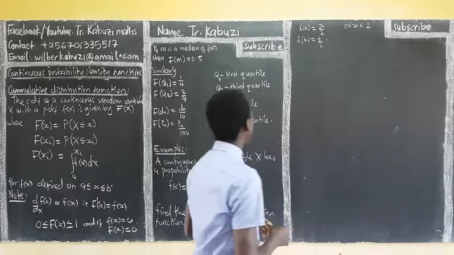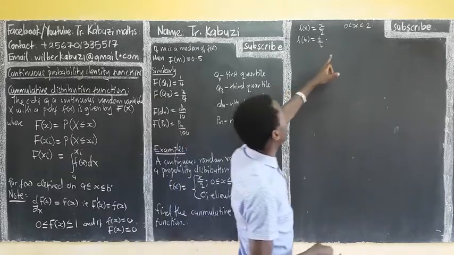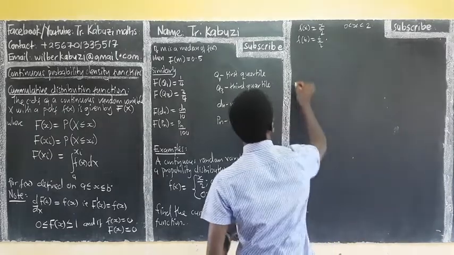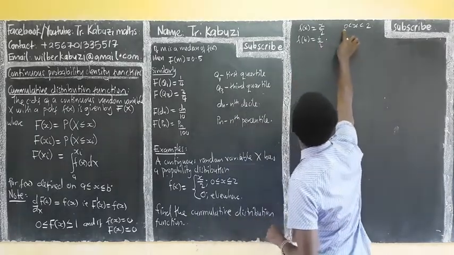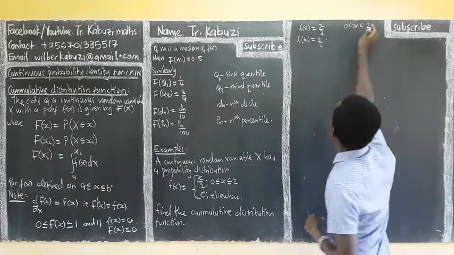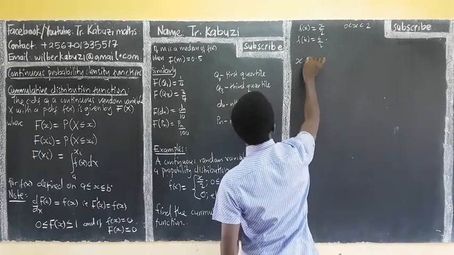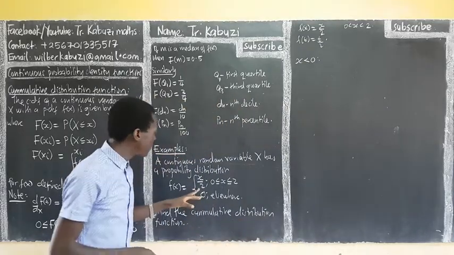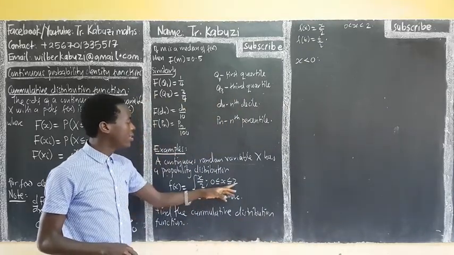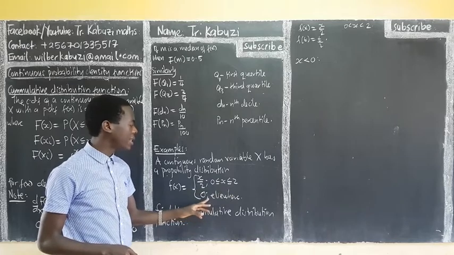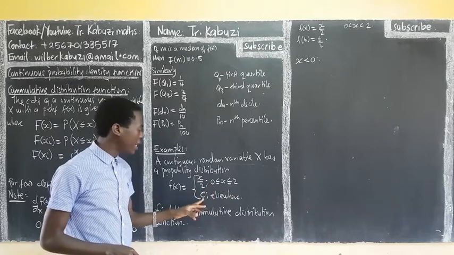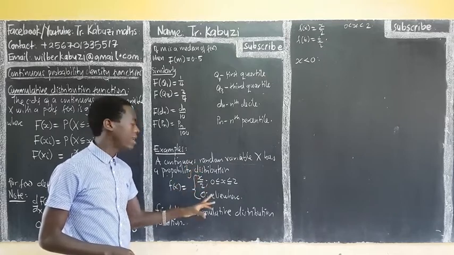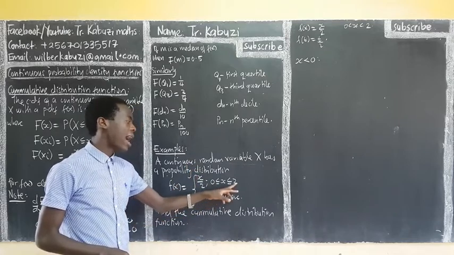Now, we check on the interval. So, we need now to check where x is below 0. So, my capital F of x now for this one here. When x is below 0, this means that anything which is not in this range is 0. This PDF was defined before from 0 up to 2.